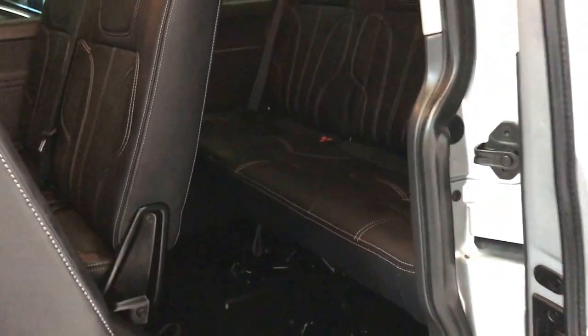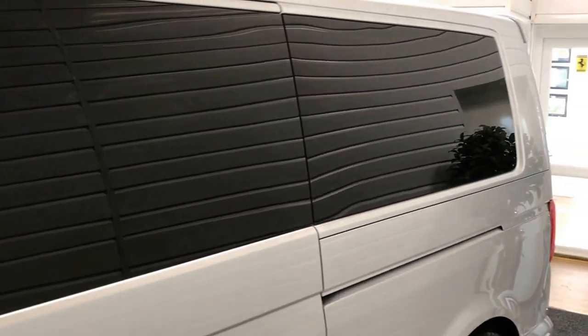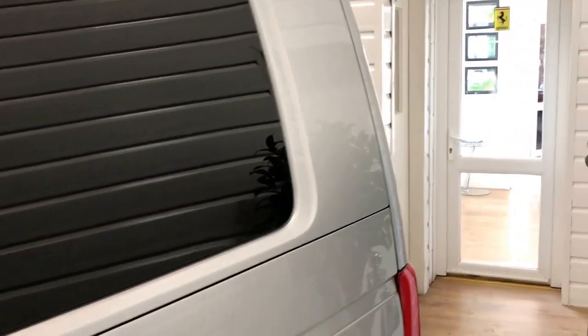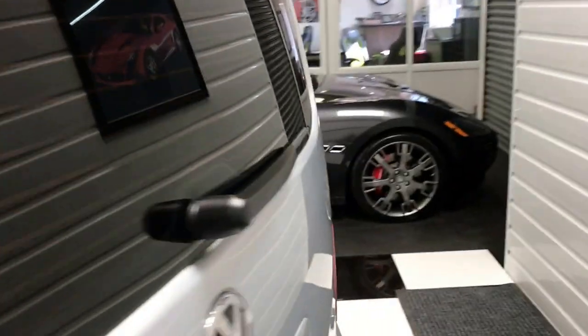Access to the rear is really simple from the seat and you're straight in. There is room for nine adults in here, so if you need to move a lot of people around, this is the vehicle to do it. You'll also notice we've got full privacy tint on the rear windows and it has integral sun blinds as well, for a bit of extra protection from the sun if required.